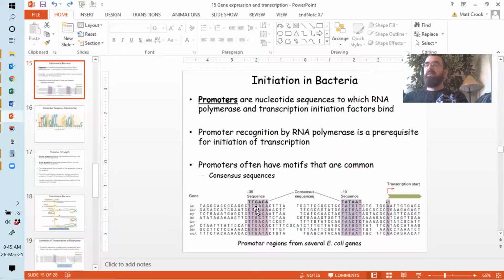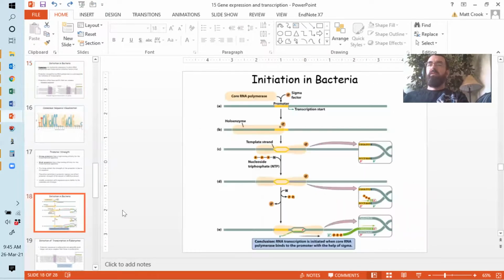Even some T's and A's over here, right? So these are particularly the -10 sequence. We'll see a similar thing in eukaryotes. These are very much easier to open. So not only does RNA polymerase bind here, but it also uses that to pop open the double strand to be able to add the RNA nucleotides to the template strand.